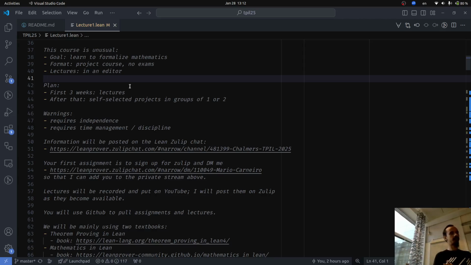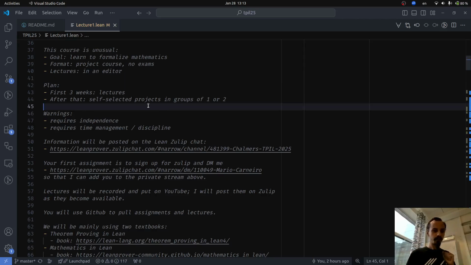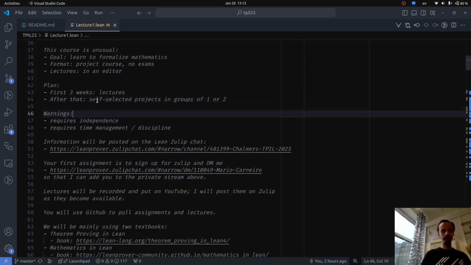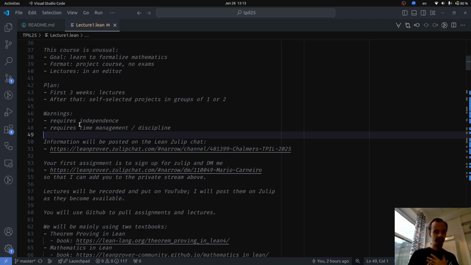And then in the second half of the course, we're basically going to break up into doing projects either individually or in pairs. So the idea is you're going to come up with some project idea, maybe related to your own research elsewhere, and we're going to build something Lean related, and that will be the project. So in the second half, it's mostly going to be me meeting with you all to talk about your projects and your plans and that sort of thing. Just keep in mind this is going to require some independence and time management skills on your part to be able to produce something interesting by the end of the class.